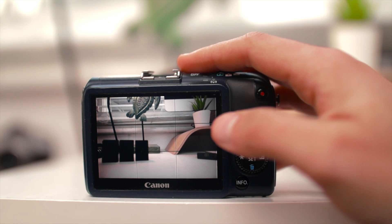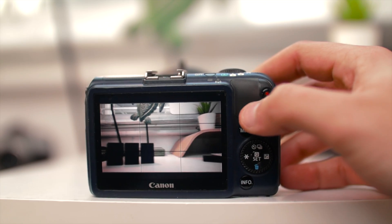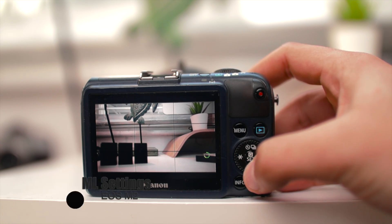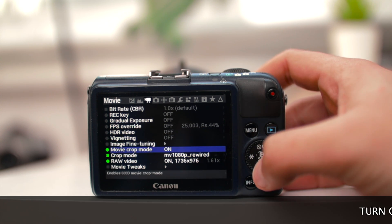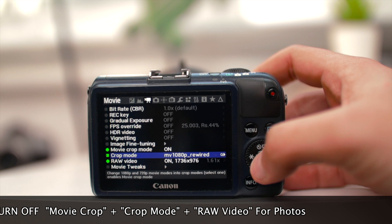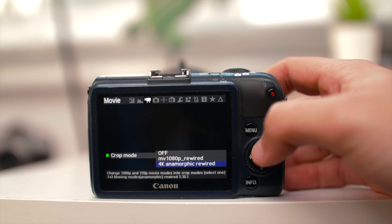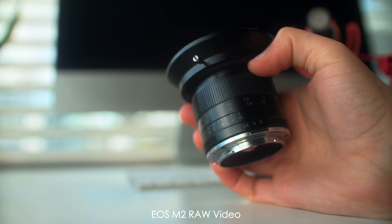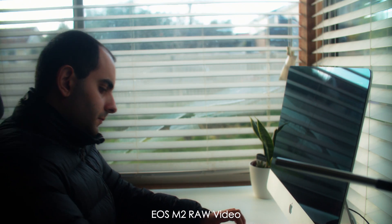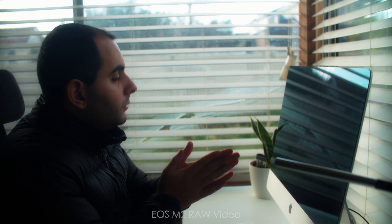Once you're here you'll see it's frozen because we're in photo mode. Go to the movie icon and that will unfreeze the frame. From here, enter the Magic Lantern menu by holding the trash can button. You can see presets: movie crop mode needs to be on at all times. Under crop mode you have two options — 4K anamorphic or MV 1080. The 4K anamorphic doesn't work too well, so you're pretty much left with 1080p. MV 1080 is continuous raw and I've had absolutely no issues with it — it's a fantastic camera for YouTube work or music videos.